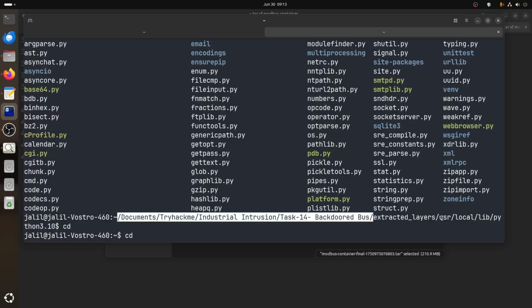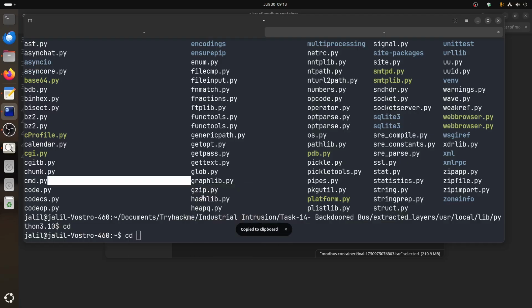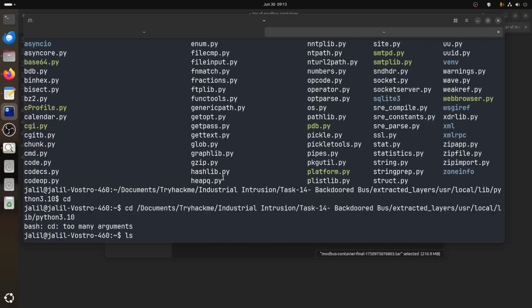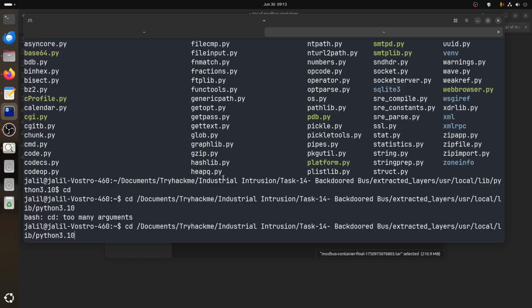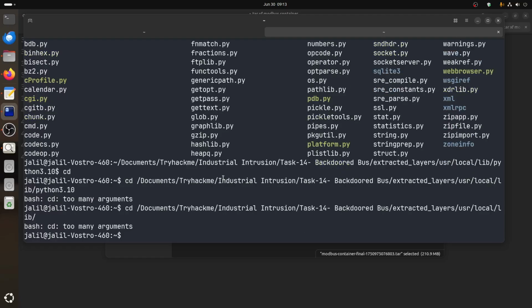Why suddenly it's my computer is just flipping around here? What means too many arguments?